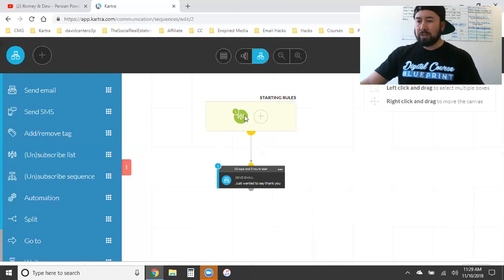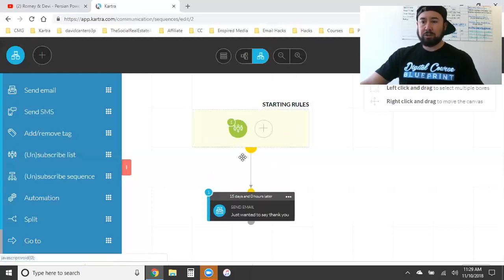But it's always good to have these sequences in, man. There's a lot of money that people leave on the table because they don't got their email sequences. They don't got their back end set up right at all. And this is just a way to automate your business and catch money from the back end. Okay. This is super, super, super important. So make sure you guys set that up.